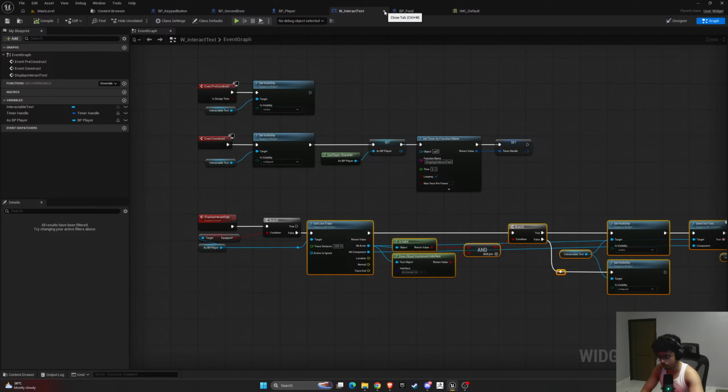Three doors. Door lock. Okay, the door lock hint is not done yet.